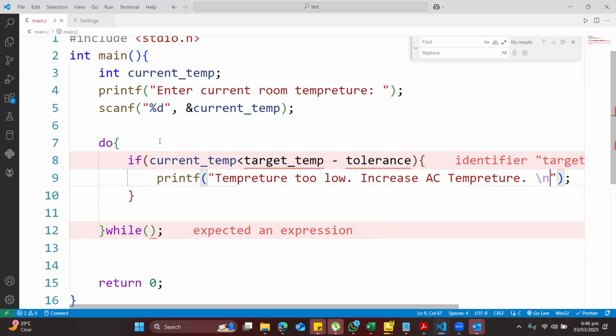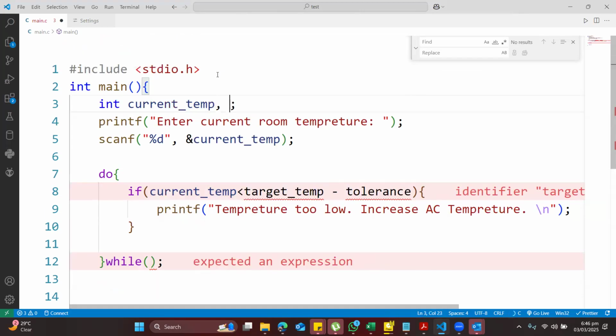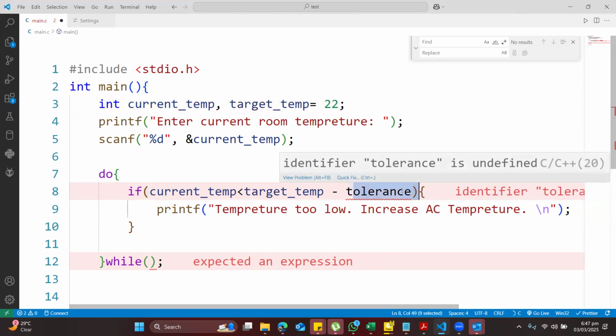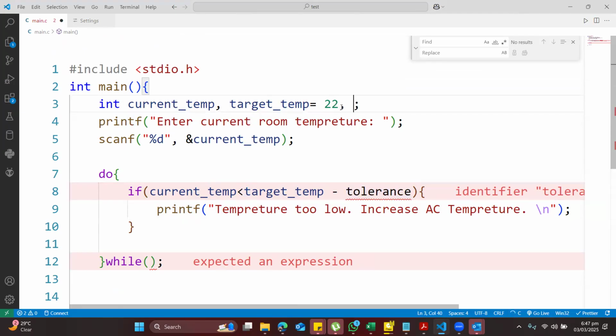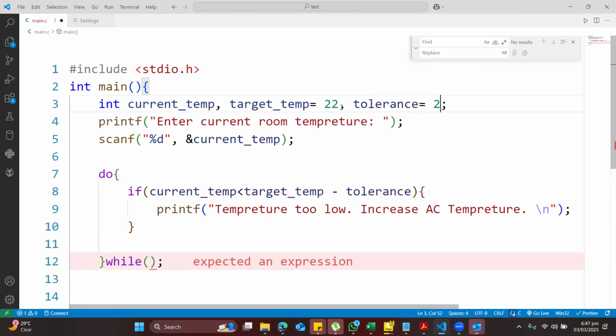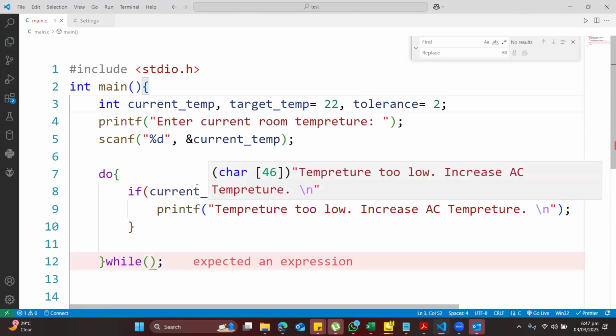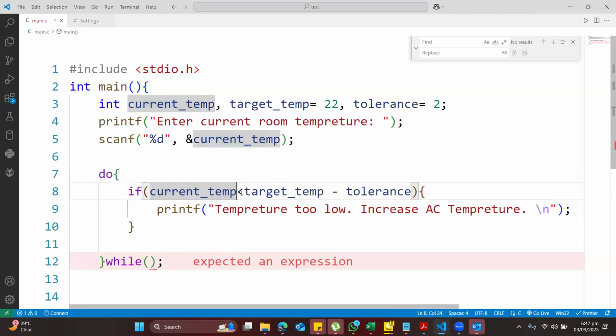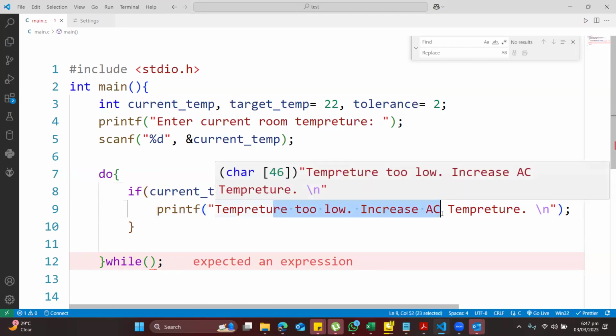Okay, now the targeted temperature, I will have to define over here as 22. And then the tolerance, I have to define here as 2. Therefore, I'm saying if the current temperature is smaller than 22 minus 2, then the temperature is too low.